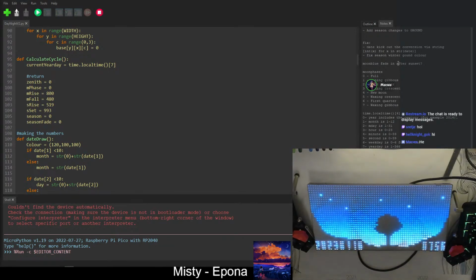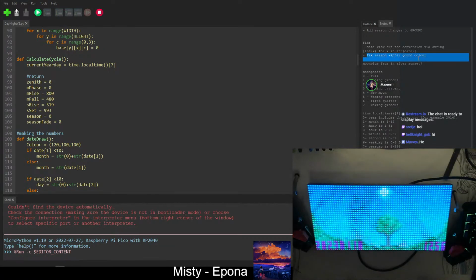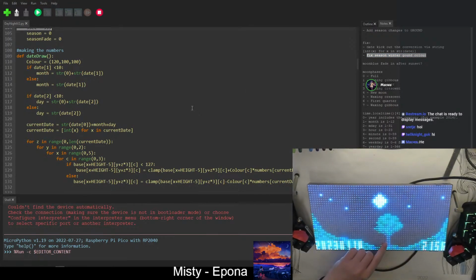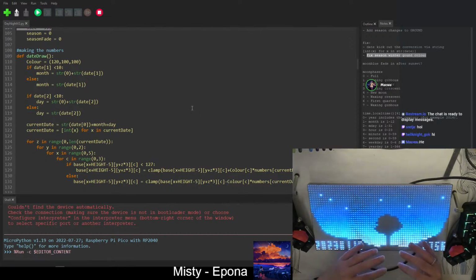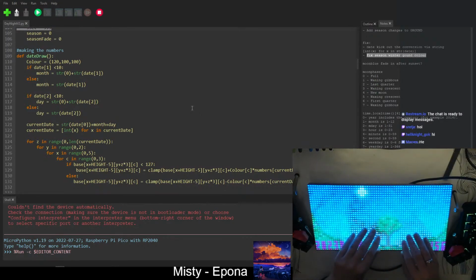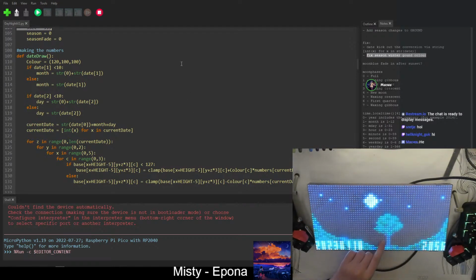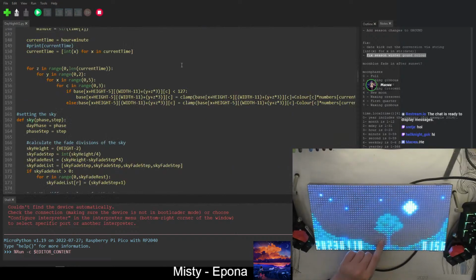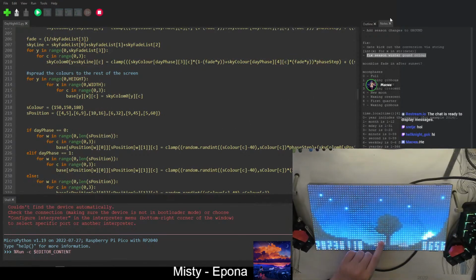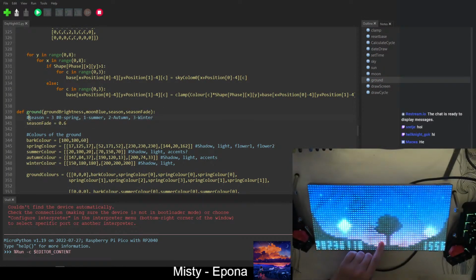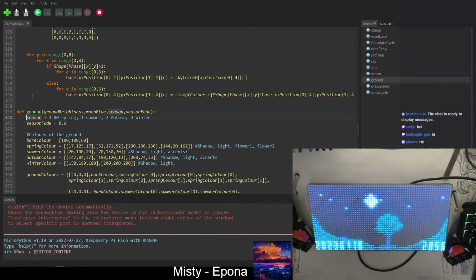And in my notes, I was talking about the ground. Last thing that we were trying to do last time was to create a fade over from one season to the other when it comes to the ground. And I thought we had finished that until I set it to winter, and then I remembered, right, I didn't. Let me refresh your memory.